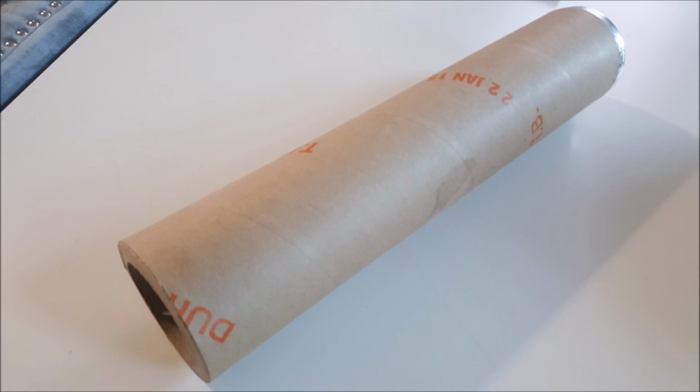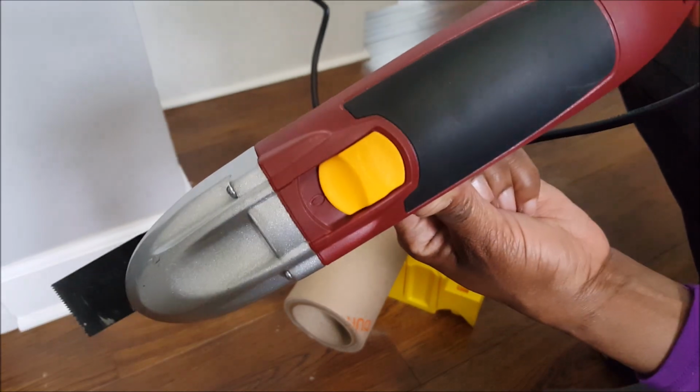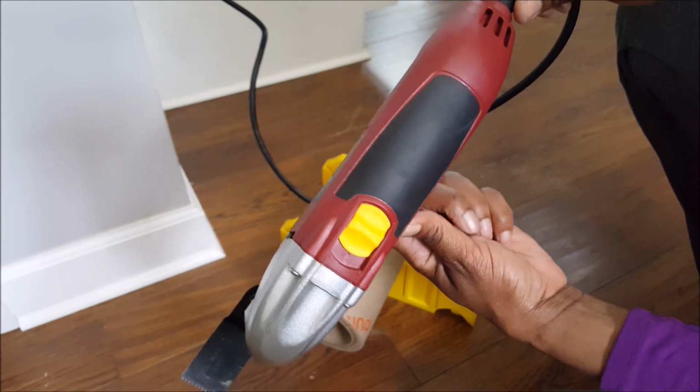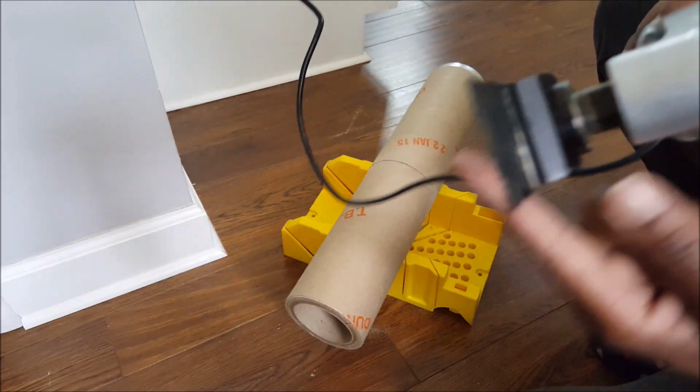Today I'm doing a table lamp DIY and this is what I'm using. This is actually the inner core of garbage bags, the very large construction garbage bags. To cut it, it was really a challenge, guys. I would be disingenuous not to tell you this. My miter saw was too small for this.